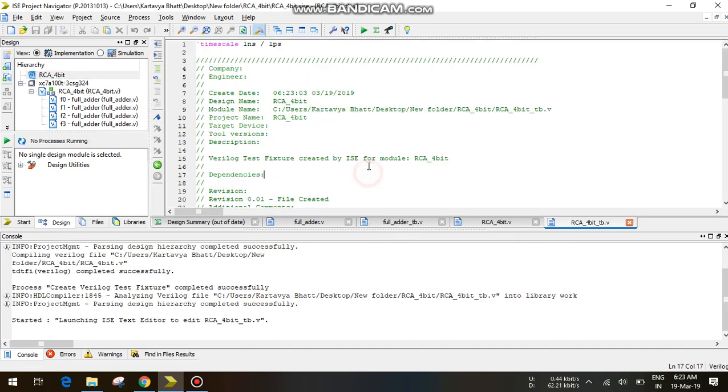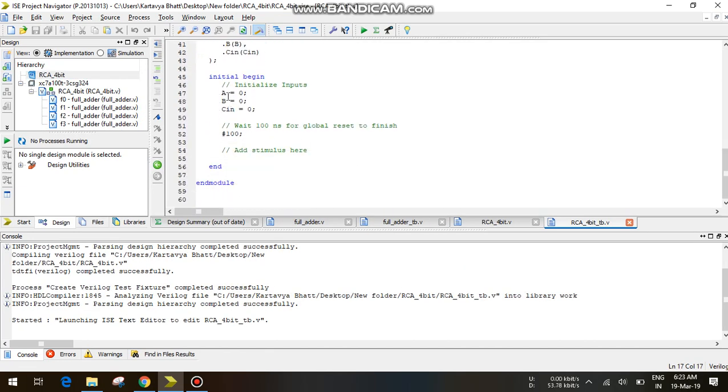So now we have to put the values over here. A is a 4-bit number, right, so we can have 12, and then B can be 0 0 1 0, that is 2, the binary of 2.